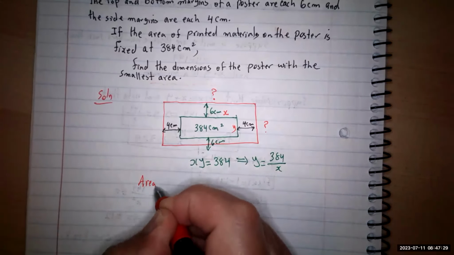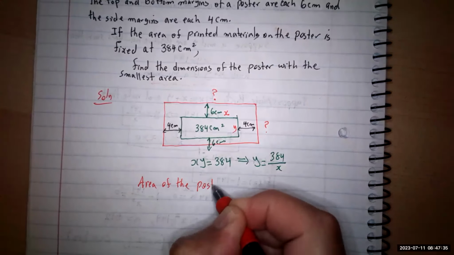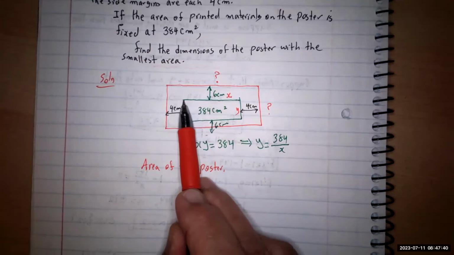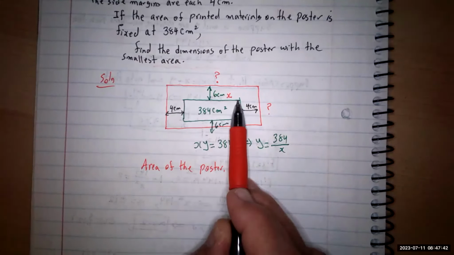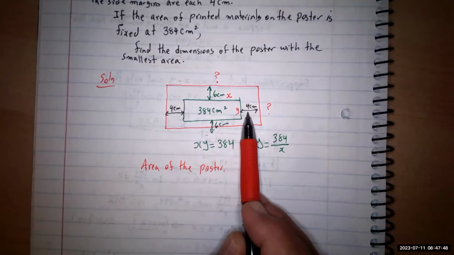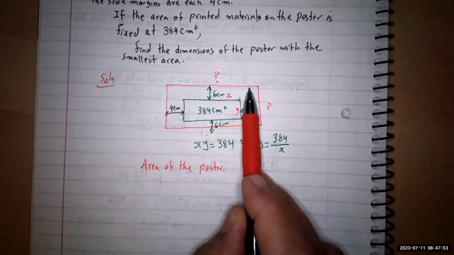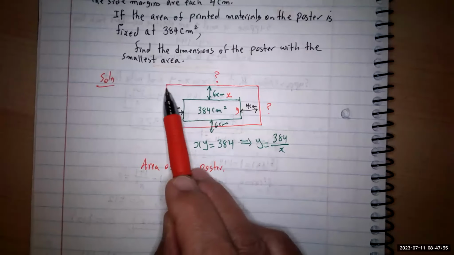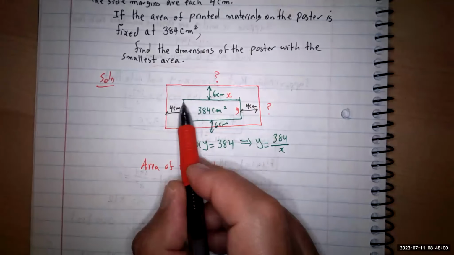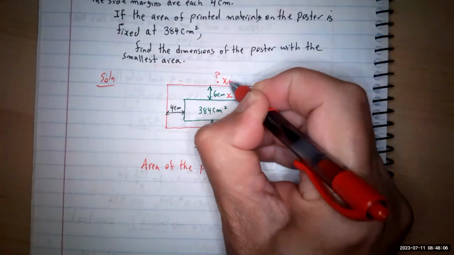What is the area of the poster in terms of the X and the Y? Now look at this here. You see, this is X. Margin to the right and the left are 4 and 4. Can you give me what is this length here in terms of the X? Any suggestion? X plus 8, very good, yes. You see, this is X, 4 and 4. So that gives you X plus 8, very good.